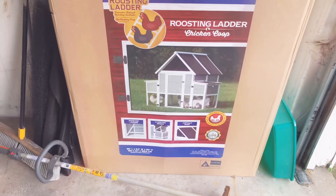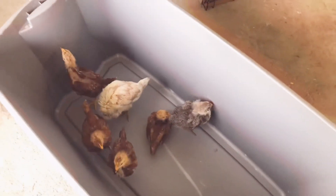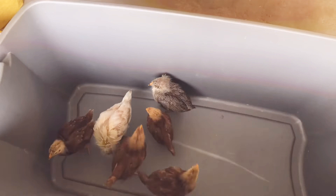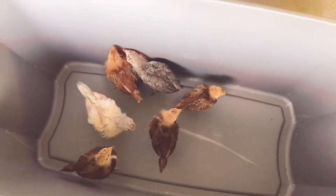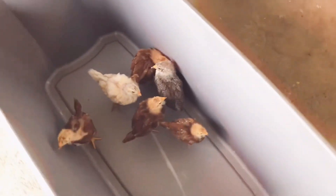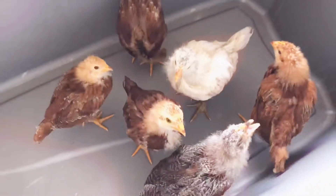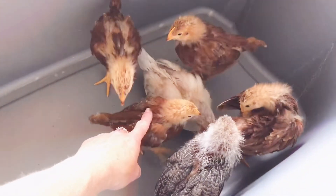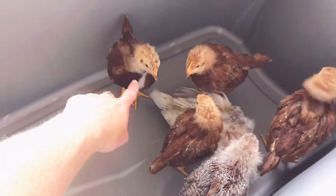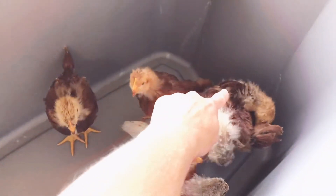That will be set up in probably about three weeks to a month — maybe a little bit less depending on how they develop. The rate they're going now, it'll probably be sooner than a month. That coop will be going out in the pen that I just showed you. This is my chicks and they all have names: Boss Lady — you already met her — Rose, Pee Wee for short, and then we have Ginger and Ethel. Those two are kind of hard to decipher between.